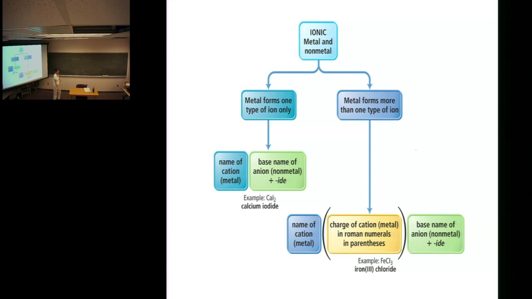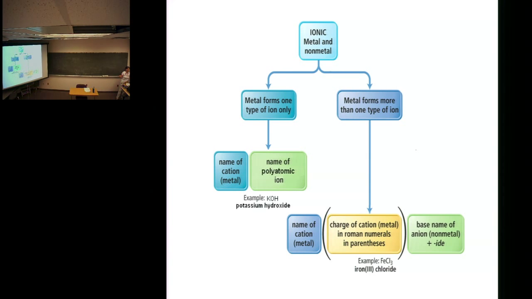Okay, so we already know how to do that one, and this is a flow chart. You can keep this handy. Once you figure out that you have an ionic compound, keep this chart handy and use it to help you practice the rules. So keep it straight. If you start mixing the rules up, it's going to be very hard to unmix that. So just use that chart to help you decide. But the key is you have to know which compound we're talking about first.